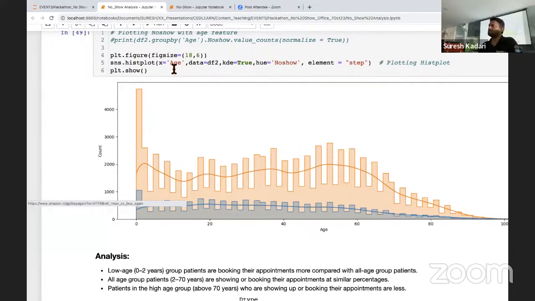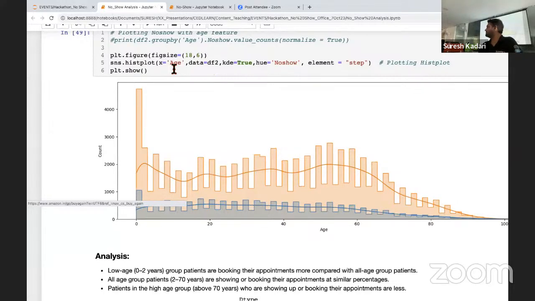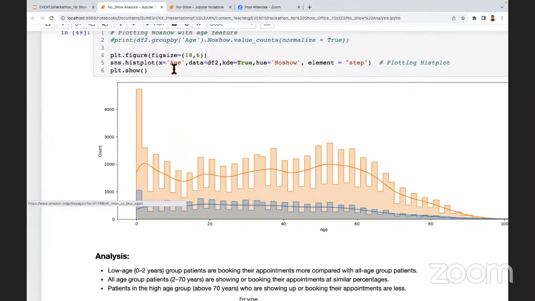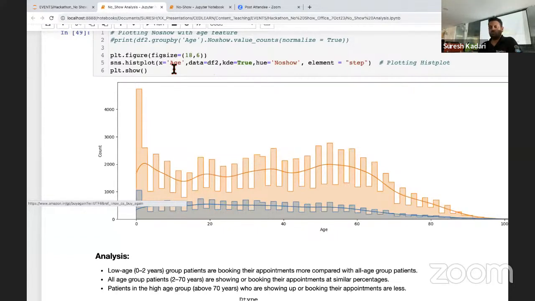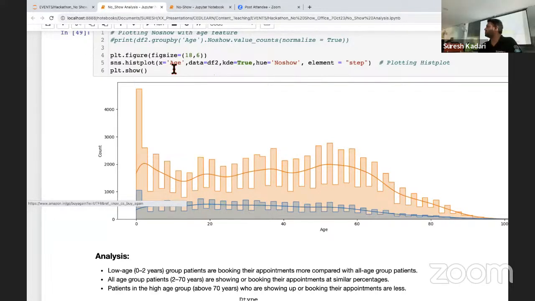That means nobody is studying. Too many age bins. Everything is numerical. It consists of too many bins, Suresh. It's a series of intervals. That is what the graph is showing. What is age data? Categorical? No. Numerical float data. So what should I do to group it? I need to convert it into classes, bins. How many times I told you? Binning. Age is a continuous variable. I need to convert it into bins or classes. Then only I can talk about it.